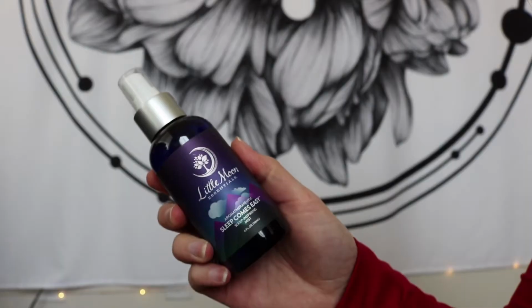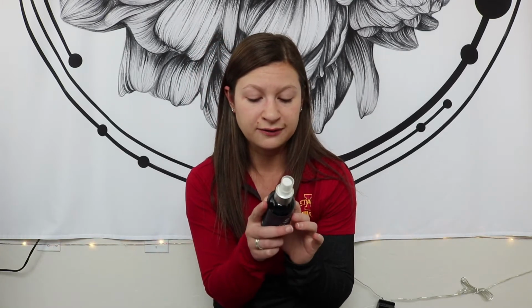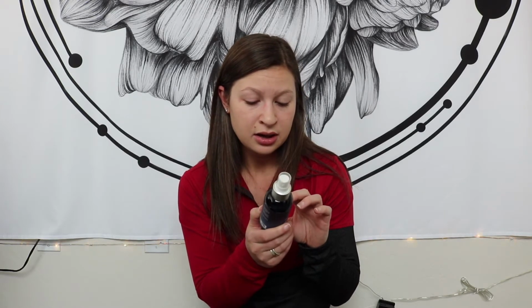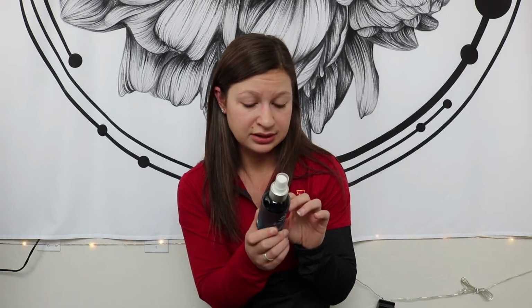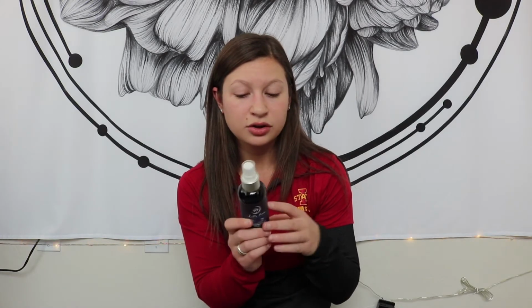Next thing is the Little Moon Essentials Sleep Comes Easy Mist. This is just a mist with a ton of essential oils in it. Let me go ahead and read it for you guys. It's got distilled water, lavender, frankincense, lemon, palmarosa, vetiver, I could be pronouncing that incorrectly, and coriander oil. Oh, and bergamot. I skipped that one on accident. So those are the oils in here.